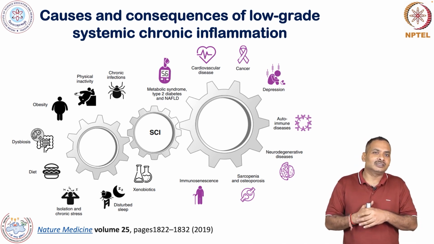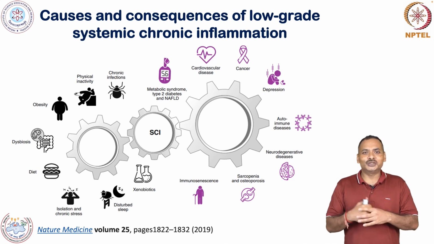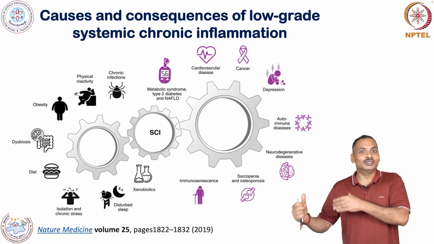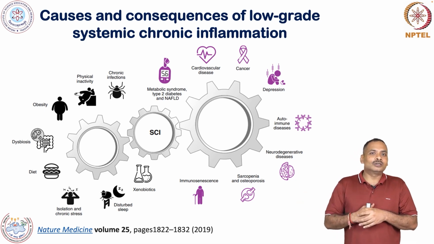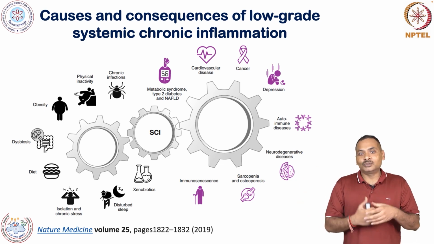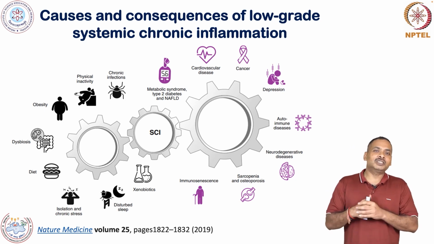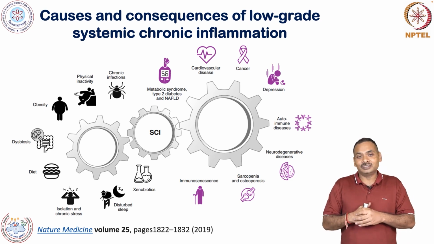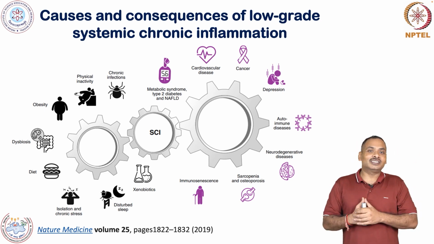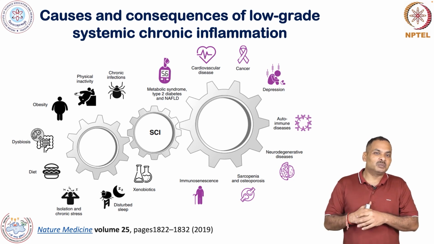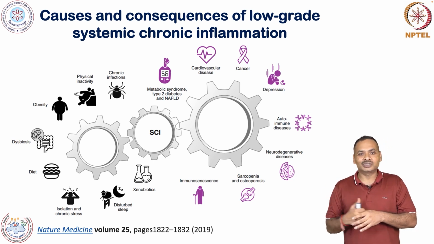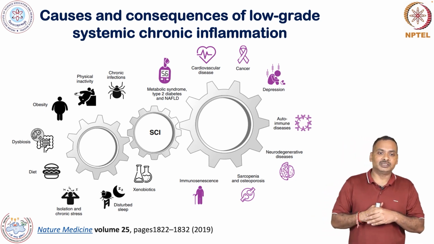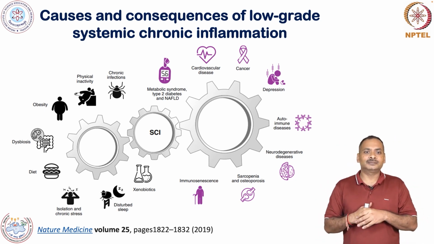Isolation and chronic stress: probably if you have seen some movies, you have noticed that some prisoners were kept in isolation in order to increase their stress. So this will cause more severe inflammation and disrupted sleep. Many people work more at night and don't sleep and don't eat properly, and then they gain weight. So that also results in the development of chronic inflammation, as does taking some drugs and all those things.